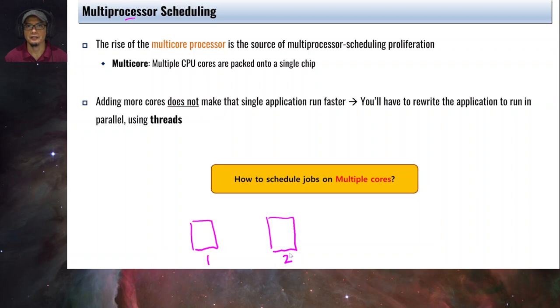itself. Now, with the advancement in computer architecture and hardware, they introduced what they call multi-cores. When we say multi-cores, you have one chip here, but you can have multiple processing cores. So you have the chip here, and then you have the actual processors inside a single chip. This is, in a way, a mechanism to package the processors. And thus, there is now the rise of multiprocessor scheduling, or sometimes multi-core scheduling.